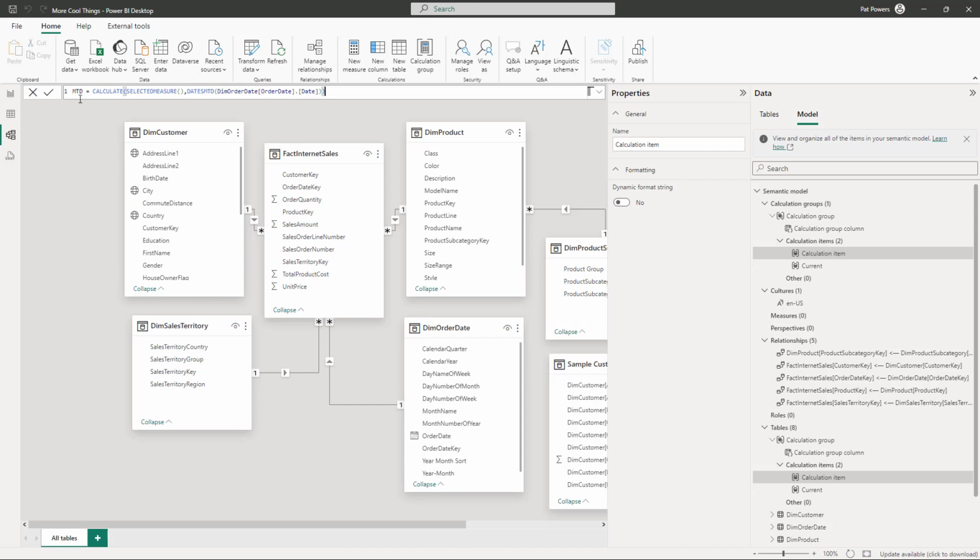Here we've defined month to date as the calculation of the selected measure for the date's month to date using the field DimOrderDate, Date. When we add this, now we have Current and Month to Date. Let's go back to our report view and see what this looks like.